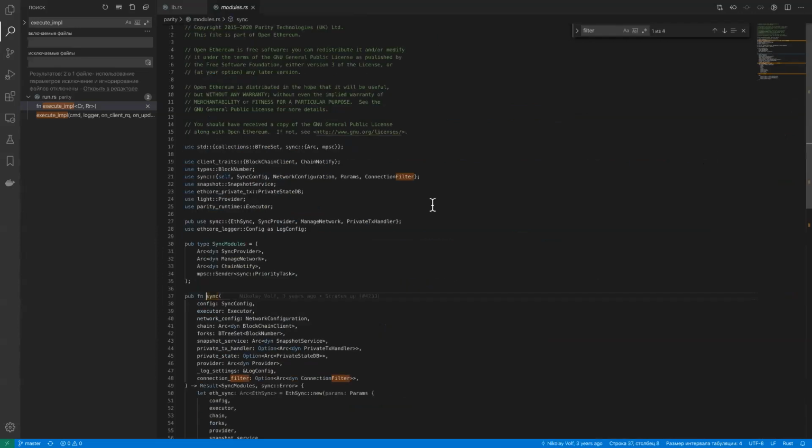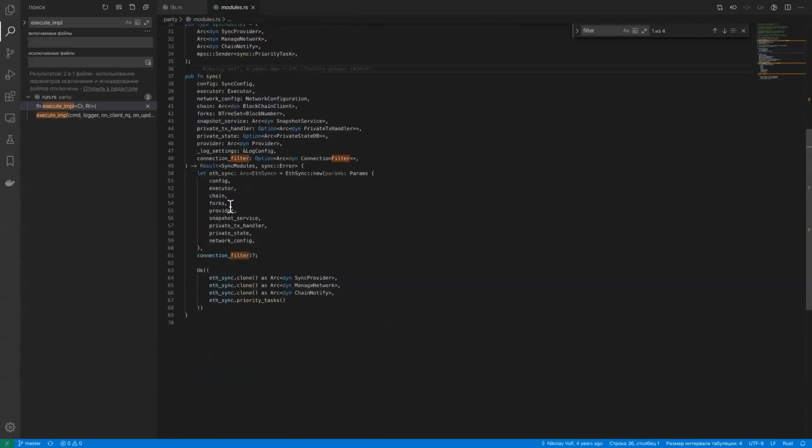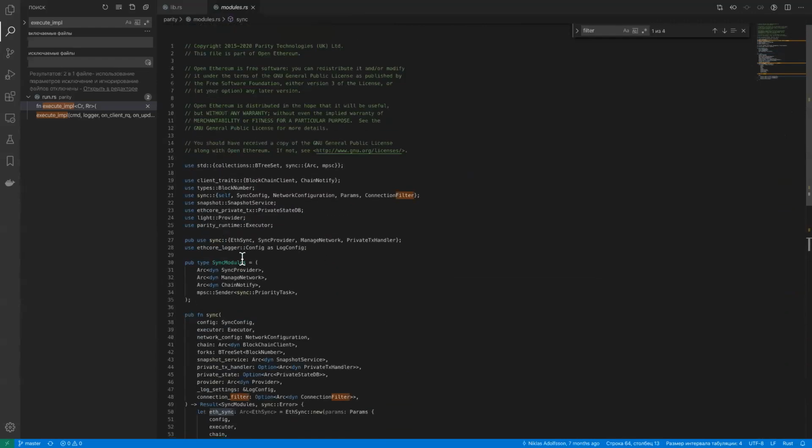There's a global factory which creates the sync modules for us: sync provider, manage network, and chain notify. Which are actually one and the same thing. They just implement three different traits, that is, for non-Rust people, three different sets of behaviors.